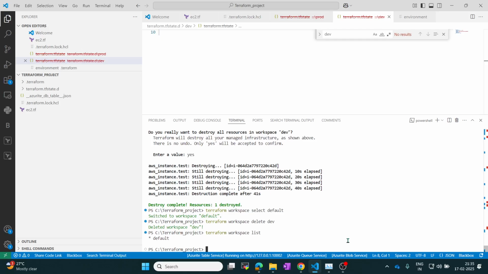So remember guys, whatever demonstration we have done is for your understanding, because of that we have created many scenarios. When you try to delete the default one, you will not be able to. If you are already in a workspace and try to delete that one, it will not delete. And if some resources are there in the workspace, then also it will not delete. So these are the things, guys. It is very important for the interview.